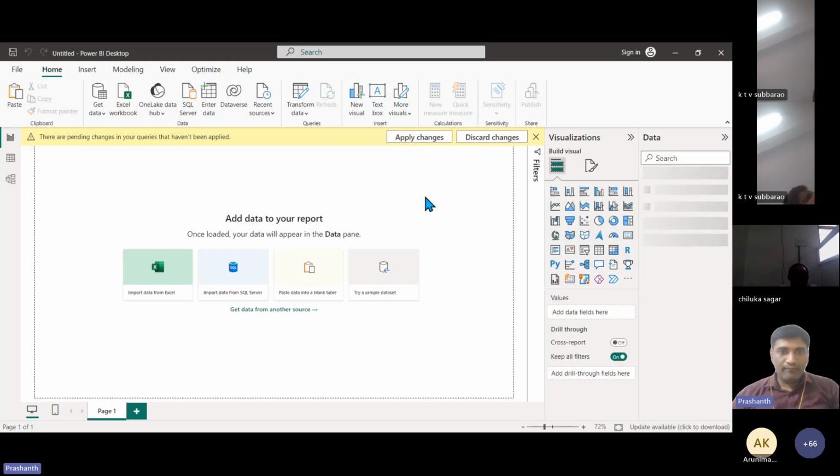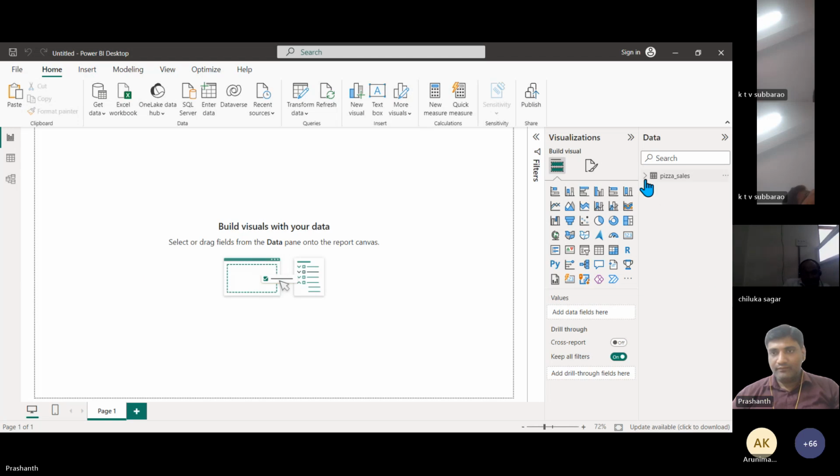That is taking time. Just observe this data column. Once your data is loaded, your complete columns and everything will be loaded here. Yeah, you see, these are the things now.